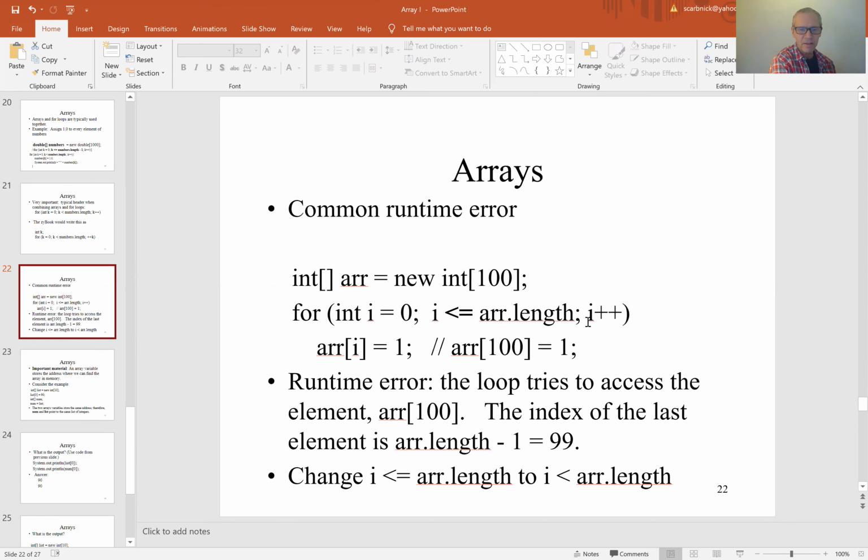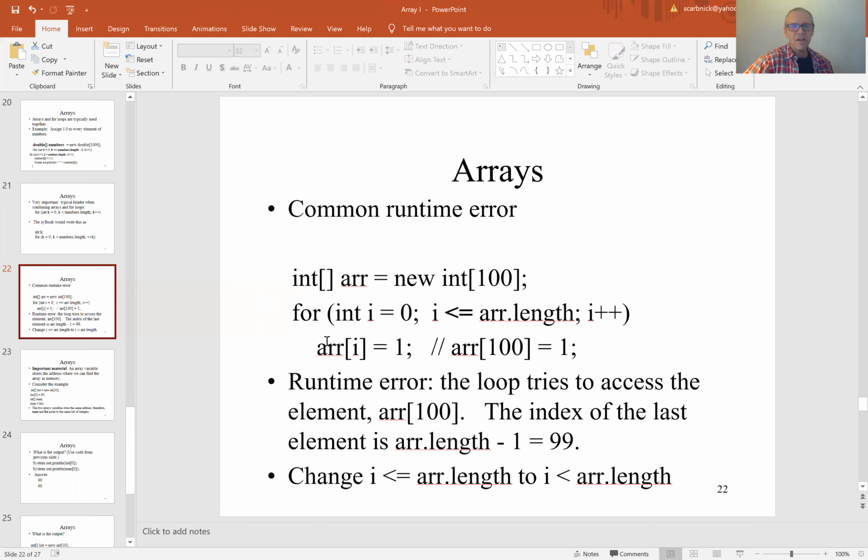So maybe we'll try that in a minute here. Let's try some of this in a minute just to see. Whereas if you're programming in C, C doesn't even check the index. So yeah, in C you can just run all over the computer's memory. Okay, but Java is our friend. It says, I'm going to check your indices to make sure you don't go way out of bounds. So Java will not let us put any other index in here other than 0 through 99.